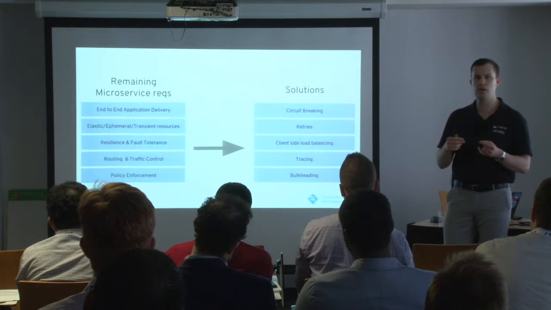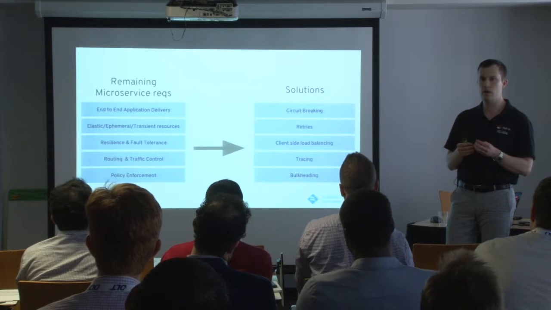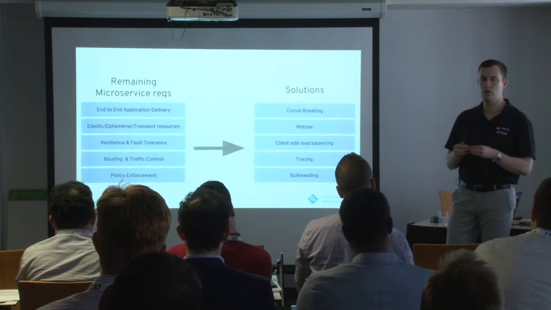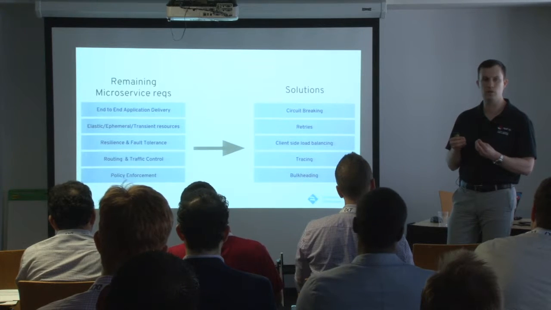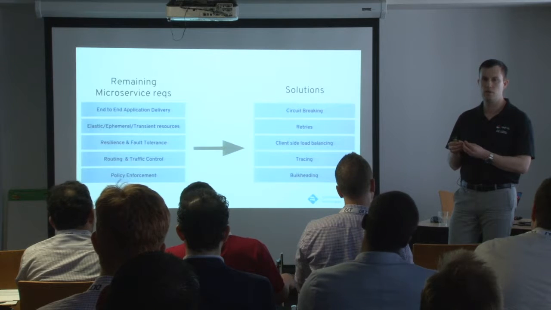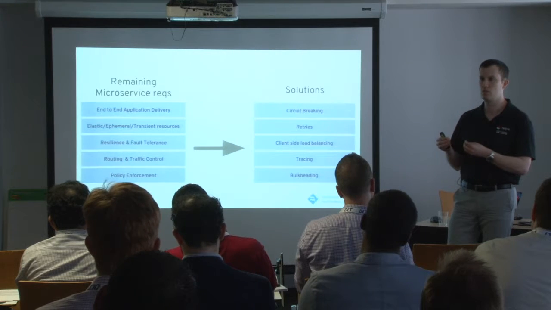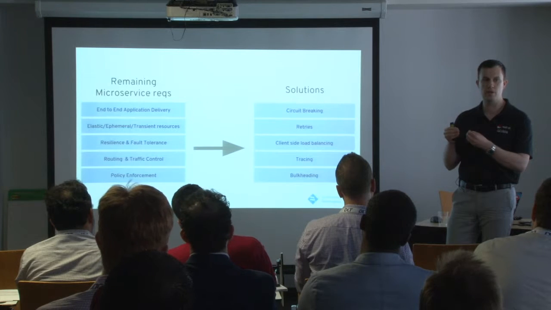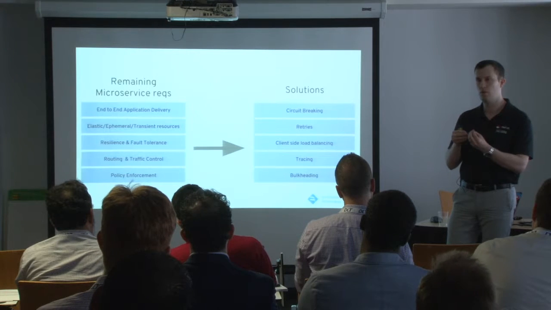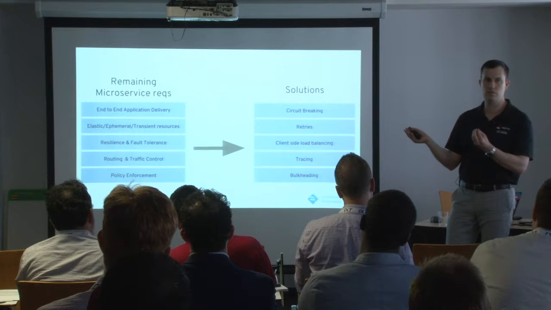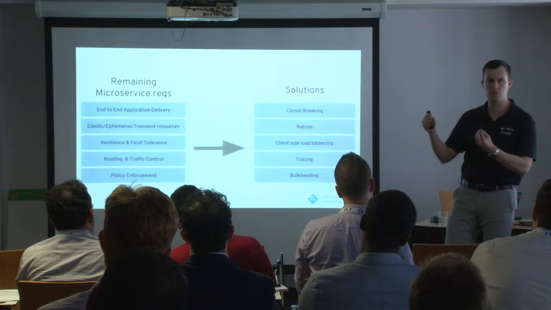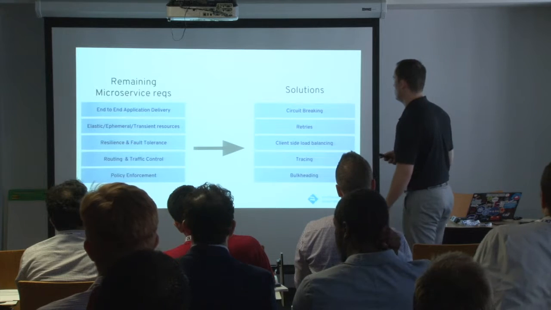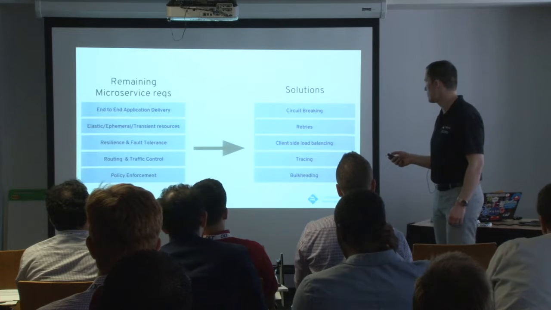So something called bulkheading. That's basically where if a service downstream breaks, you might say, well, I'm only going to have 10 outstanding concurrent requests to that service. Well, what happens when I have 30 requests that come into service C? So once 10 are outstanding, 10 have failed, or they're hanging, or whatever, I'm actually going to start caching or having some other sort of dummy result set that gets returned back to a user.